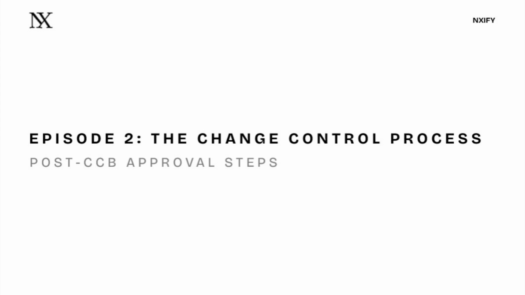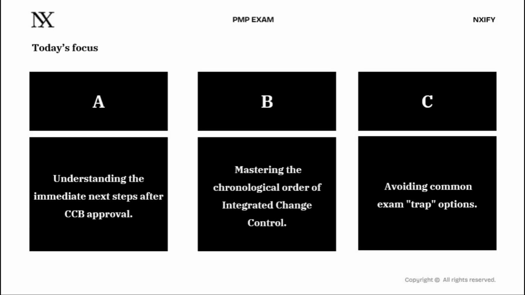But before we get into the scenario, let's first understand what is at stake today. Take a look at today's focus. 3 objectives, and each one is a weapon for your exam day. A, understanding the immediate next steps after CCB approval. B, mastering the chronological order of integrated change control. C, avoiding common exam trap options.